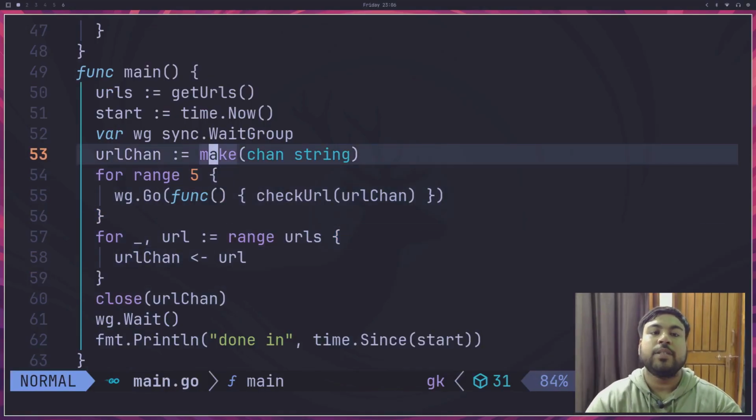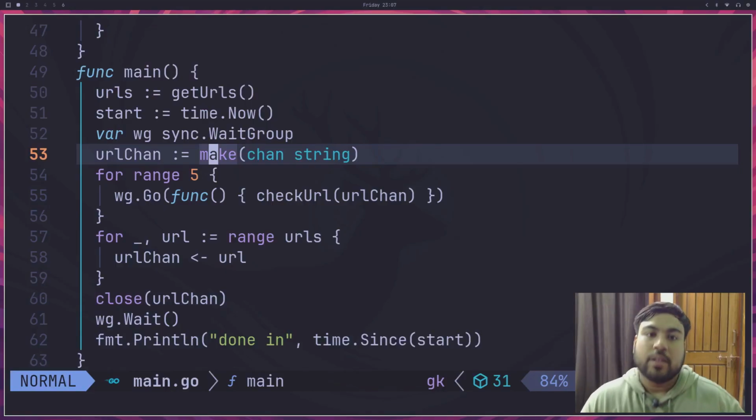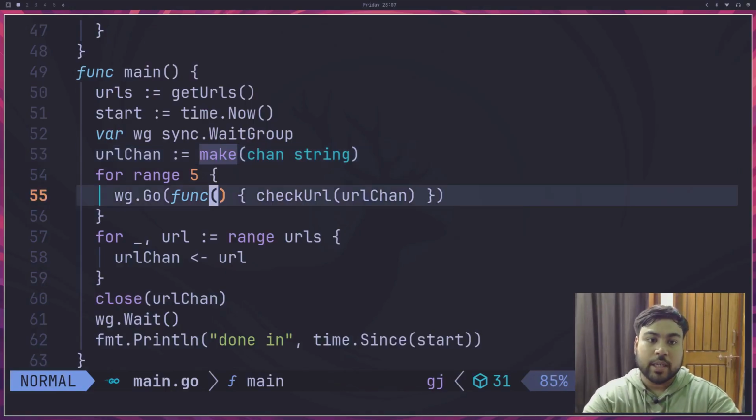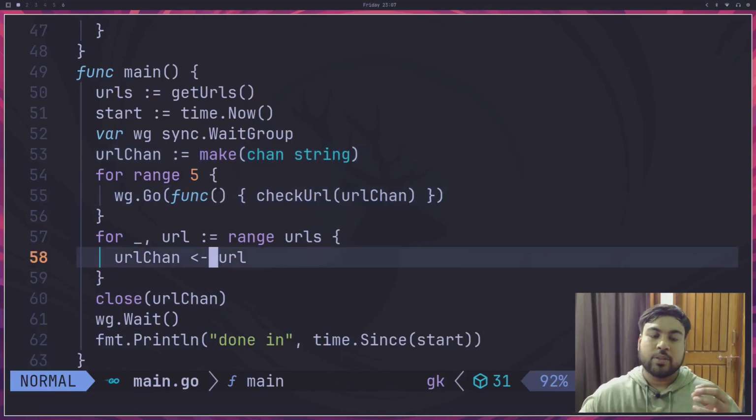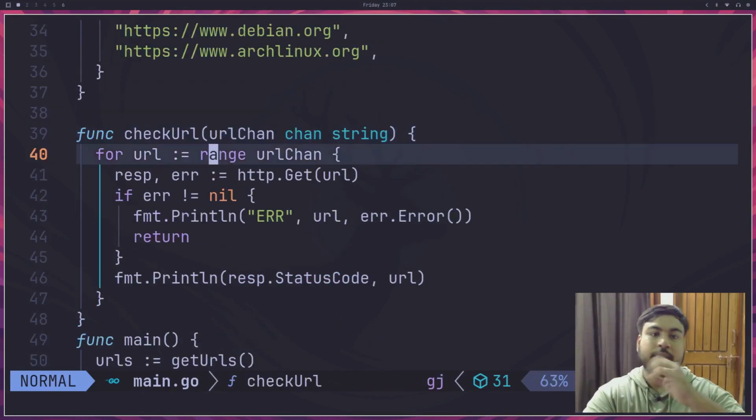A channel is basically a way to pass data. So here we are passing the URLs into the channel, and in this for loop we are extracting the URLs from the channel.